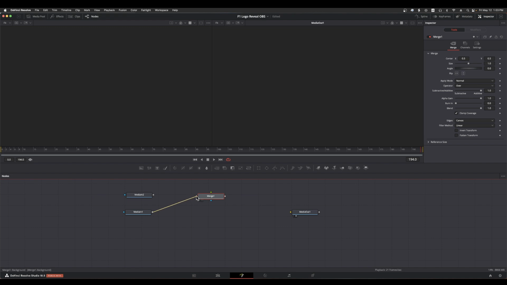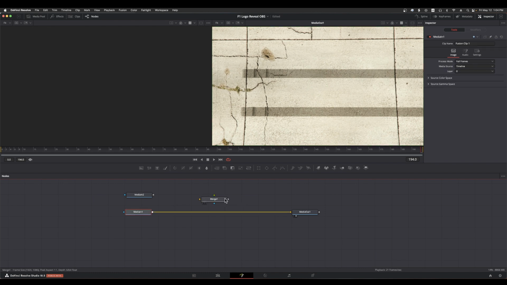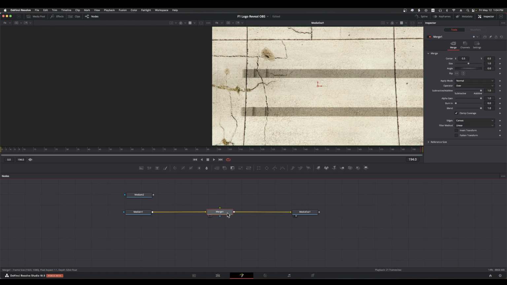Then I would take the output of the merge 1 node and put it over to the input on the media in 1 node, and that would create our connection. I can also use Shift to manipulate the connections. If I hold down Shift on the selected node and click and drag it, it will take it out of its connection. The opposite will happen if I select a node and drag it into an existing connection. This works on most nodes, not just the merge node.